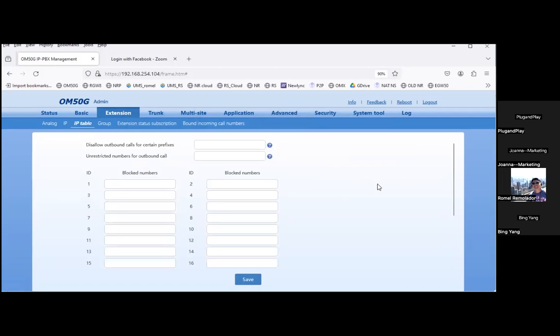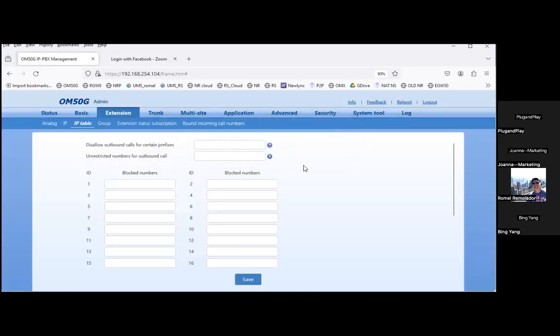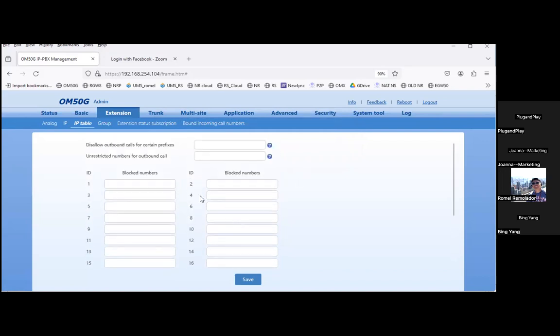Okay, so here is the IP table. You can also set the IP table here. This allows outbound calls to certain prefixes. You just separate them with commas, up to 20 prefixes you can set here. And also you can set up to 30 block numbers here.